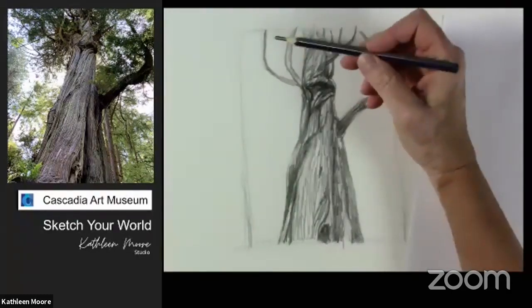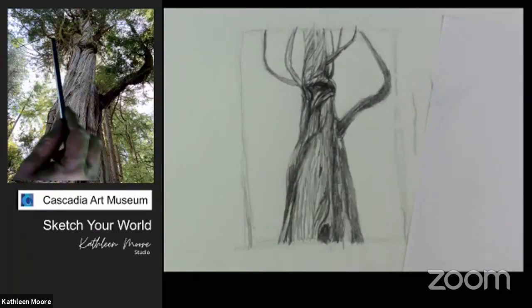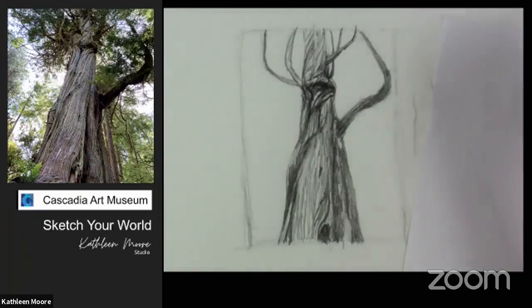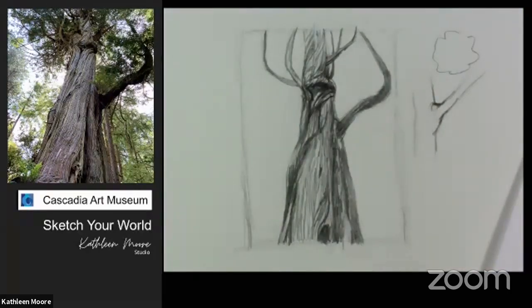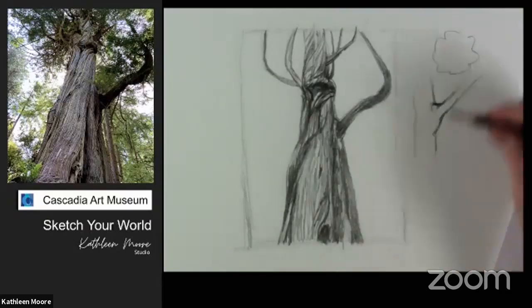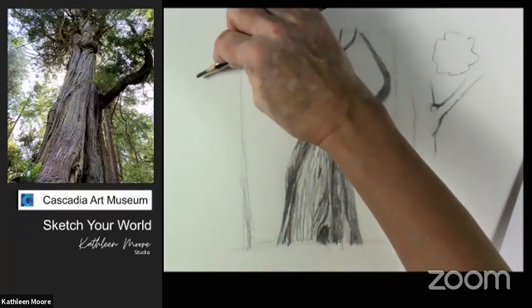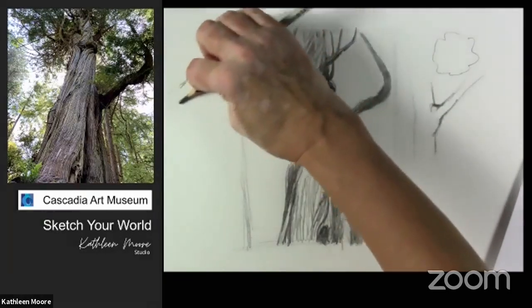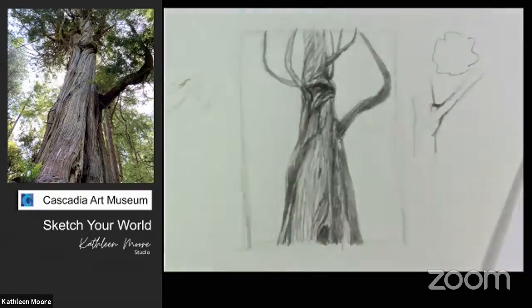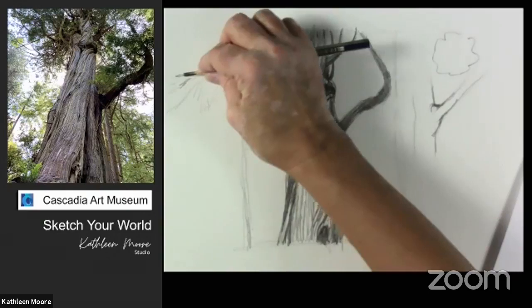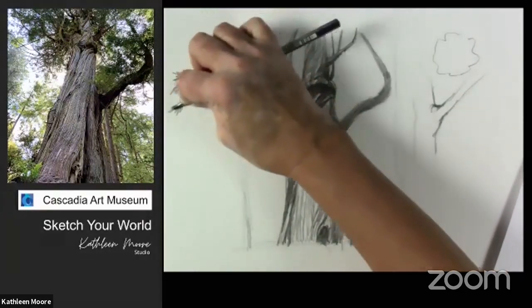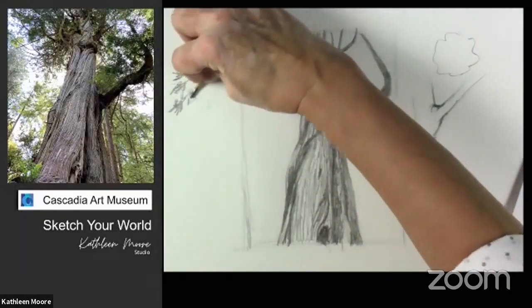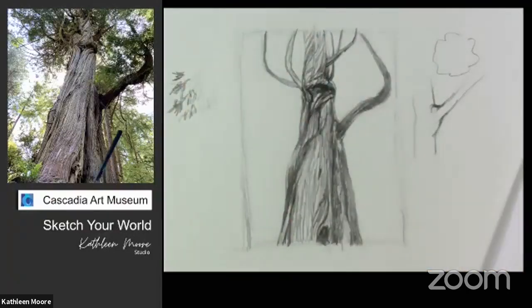And let's go ahead and start working on some of these pretty leaves here. And what I'd like to call your attention to is the direction that they go. So they're not just random marks up there. They have this movement. And when you're out looking at trees and sketching trees, look for the movement and the overall pattern of the leaves. Notice that they all go out like this in sort of a fan shape, right? You can't see that very well. The whole pattern goes out into a fan shape in little tiny clumplets. And each one of the clumplets is sort of a little tiny fan shape. And they're pretty subtle. See that? They're pretty subtle right here, right?